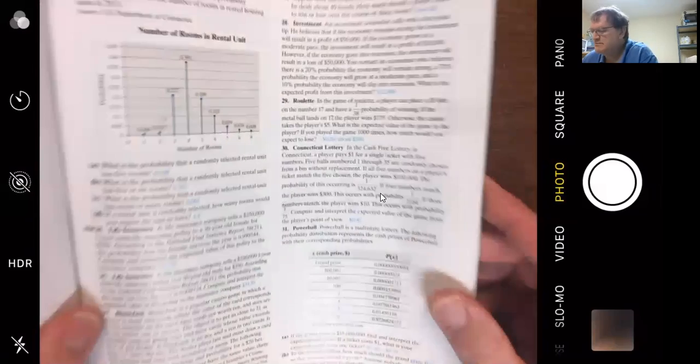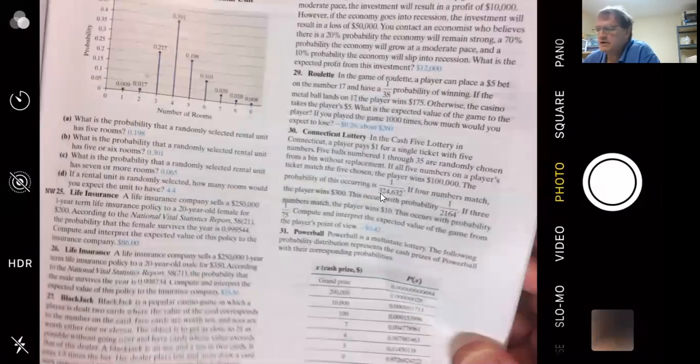Okay, this is a multi-state lottery. So I don't think you can play this in Georgia either. I believe the only legal form of gambling in Georgia is the Georgia Lotto. Now that doesn't mean you can't send money out of state to somebody where they're playing a multi-state lottery and buy a ticket and win.